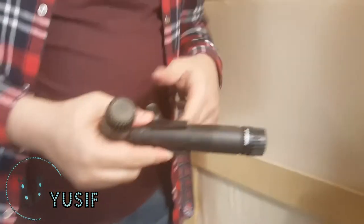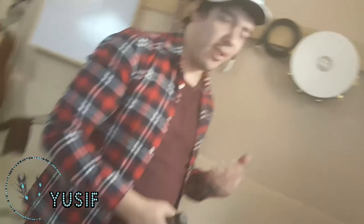See, I do play these guitars. They don't just hang on the wall. This is a Strat. I'll just show you where you would place the mics if you were recording an electric guitar. I don't actually have an electric guitar amp because, honestly, I got sick of them.